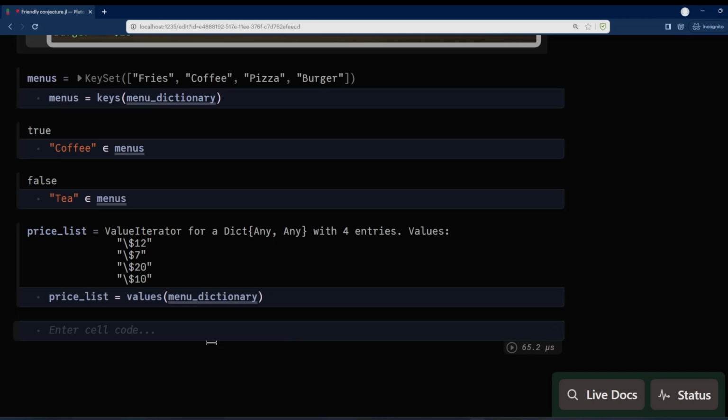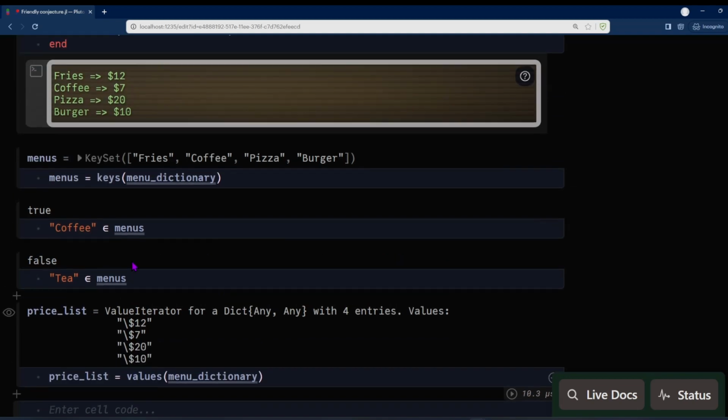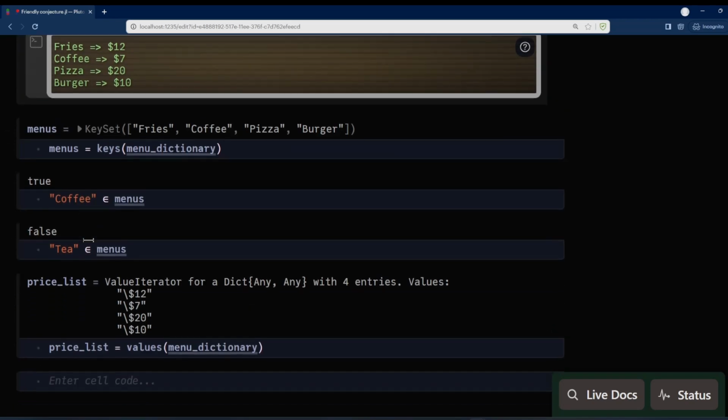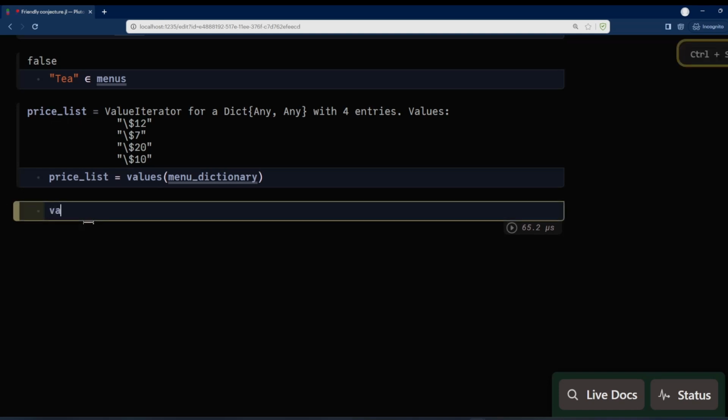Now what we can do is check, as we did with keys, if $20 exists or not, or $10 exists or not. So for example, when we were creating another dictionary for mapping letters to numbers, we can also do values equals vals.